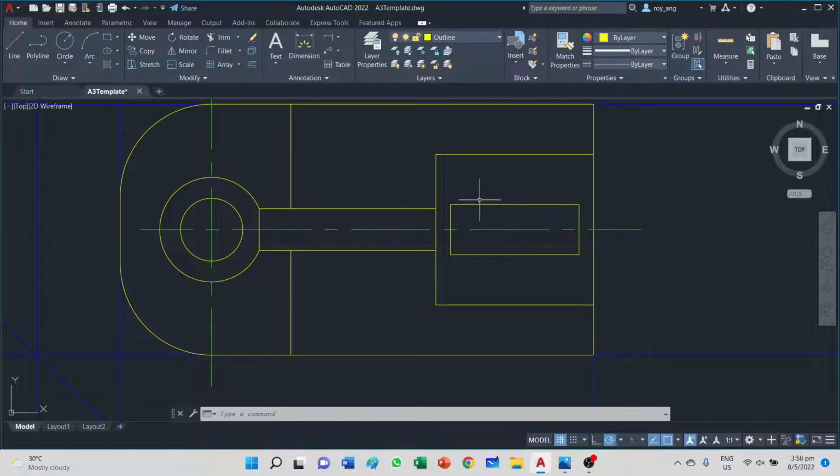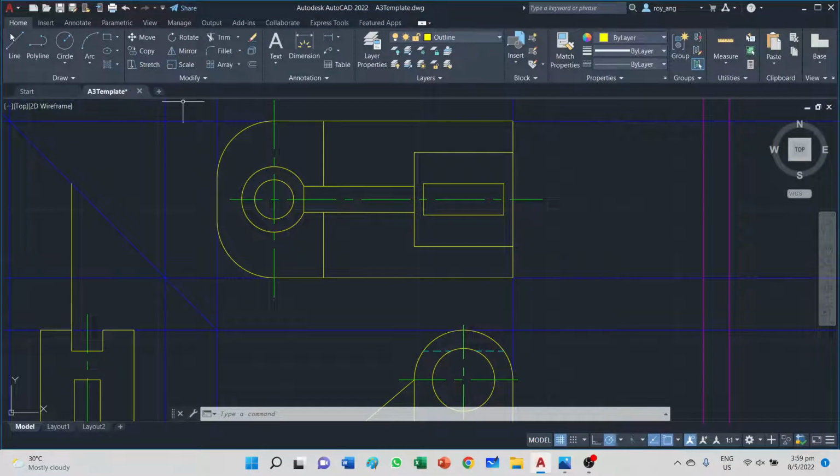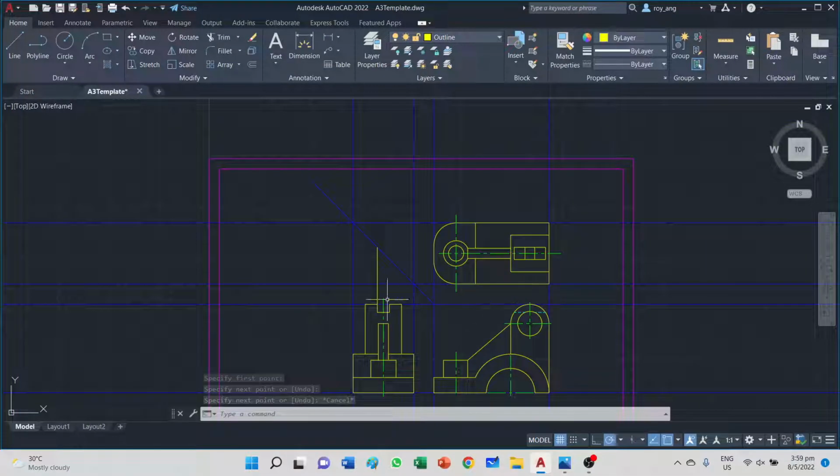So how do we draw these outlines? It's actually from here. The outline starts from here, it goes across, repeat. So that's how the outlines look, and I think I've covered all the outlines that I'm supposed to draw.